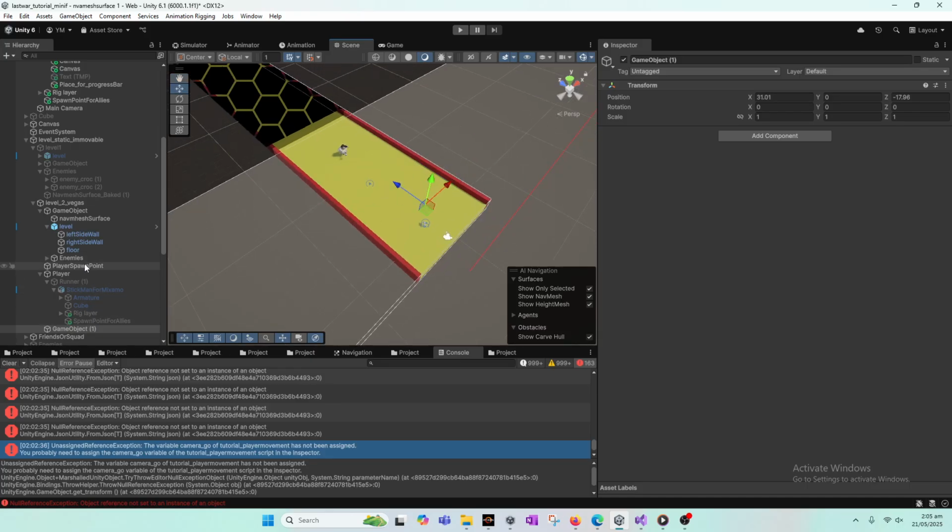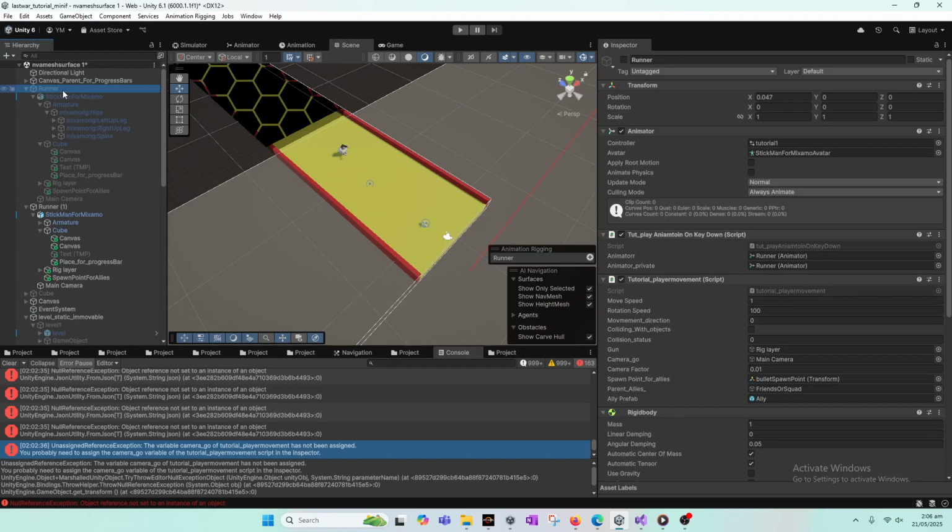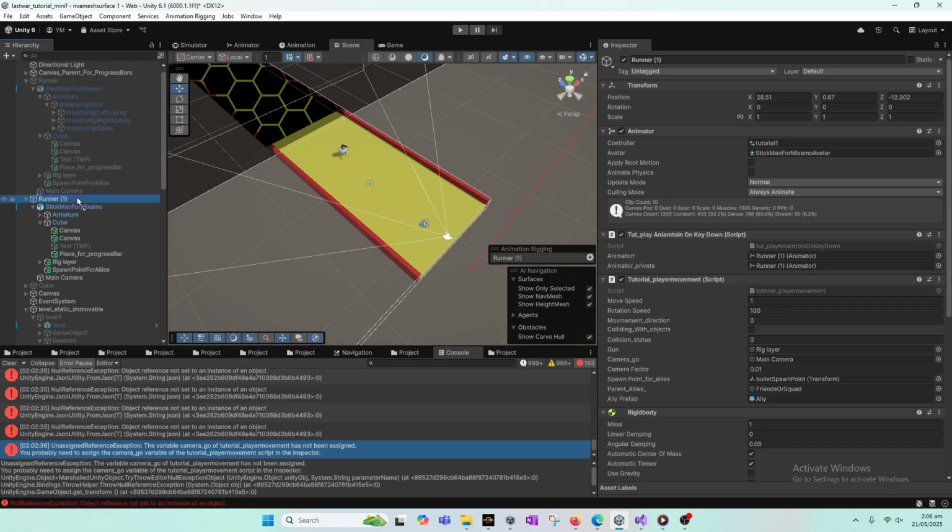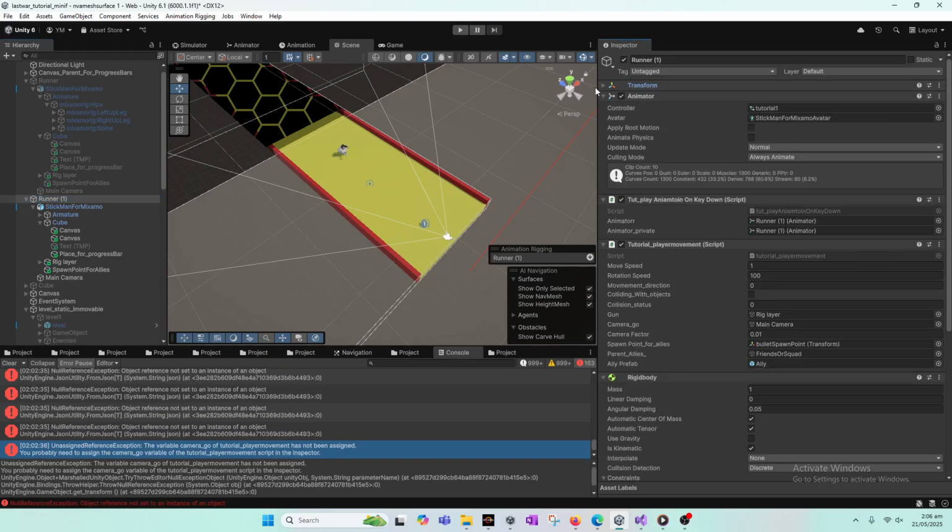If you are not sure what this will do, you can go to your runner game object, uncheck it and duplicate it, then copy the new runner's transform and paste the new values here in the transform.